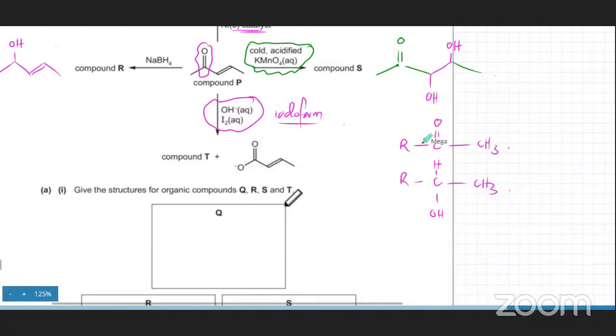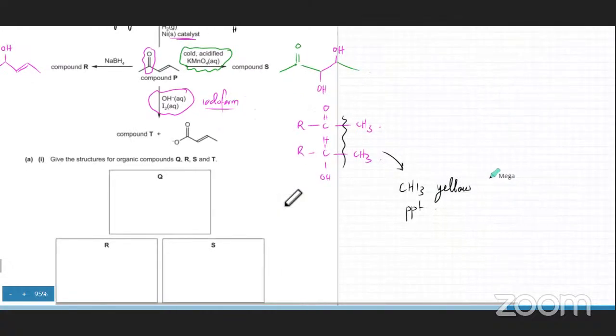So if these two structures are present, only then would the iodoform test be positive. And in both cases, what happens is that the CH3 group breaks away. The CH3 group turns into a precipitate of CHI3, which is a yellow precipitate. And the rest of the molecule changes into a carboxylic acid. But since it's an alkaline condition, you would probably get a salt of the carboxylic acid, not the carboxylic acid itself. They're using OH minus ions, probably NaOH or KOH. So you're going to get a salt.